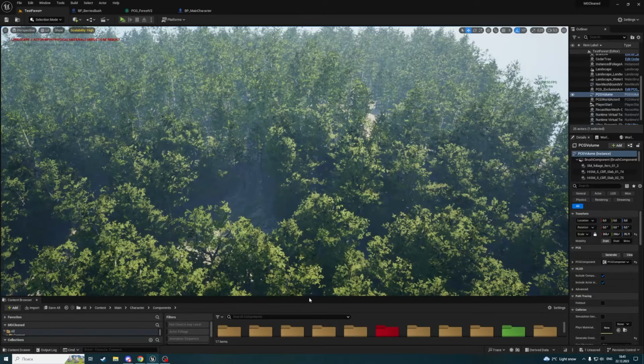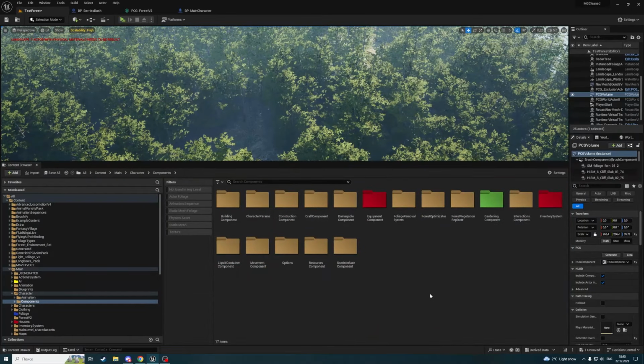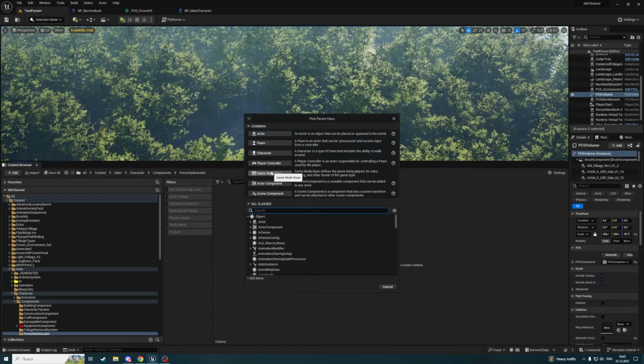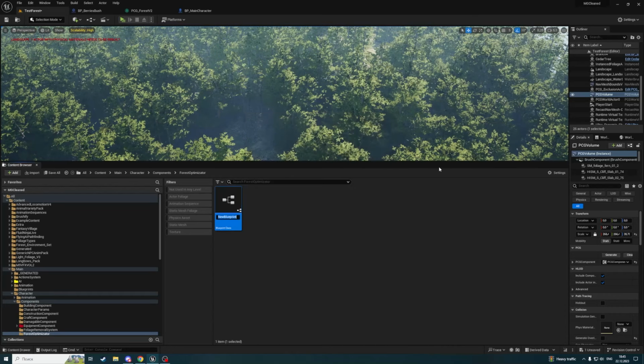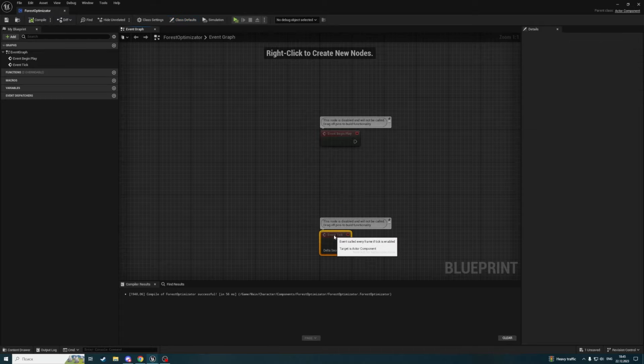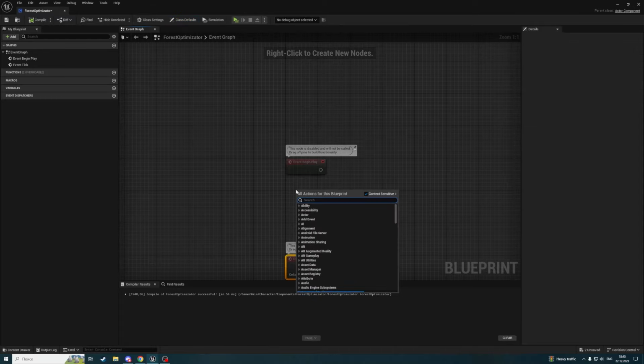Now let's open the folders that we've created for the forest, and let's create a new blueprint actor component and call it forest optimizator, for example. And let's open it up. What we need to know: we need to get a character at first.